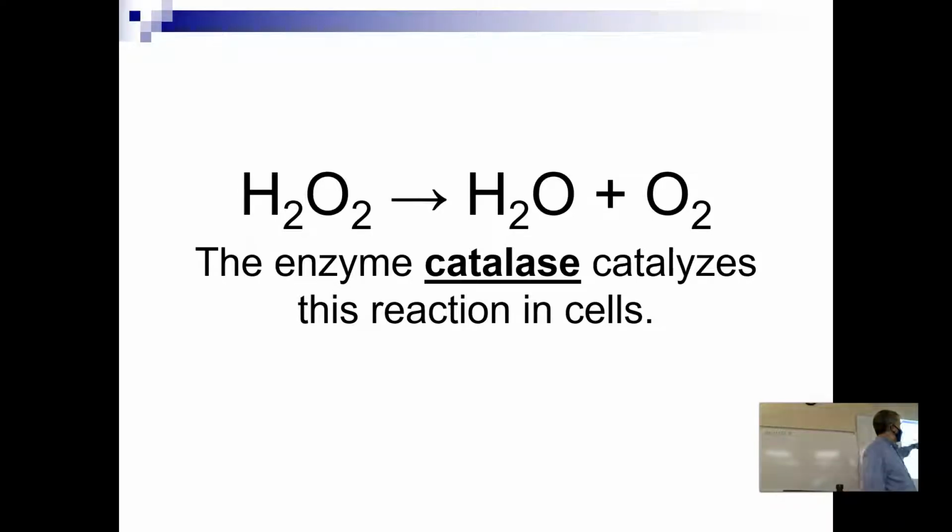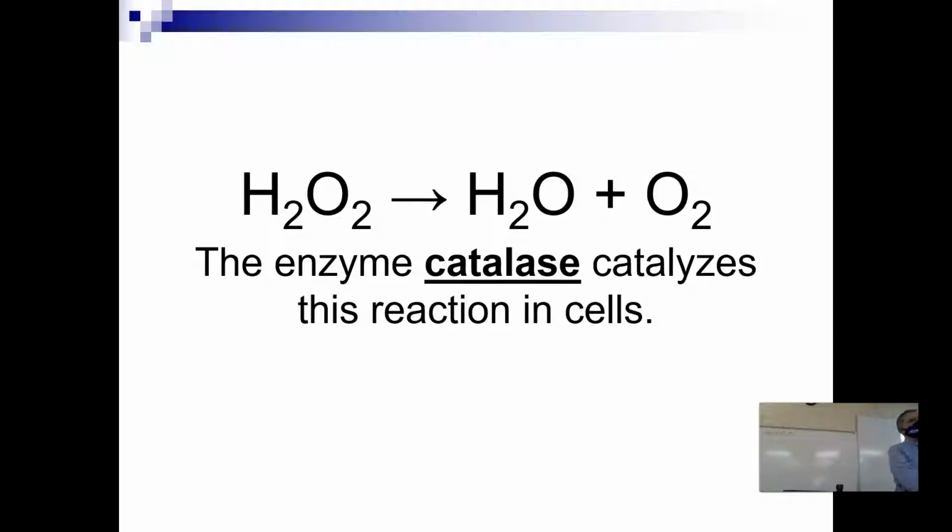However, obviously this isn't exactly how it works, because why? What's wrong with that equation? There's one too many oxygen. Yeah, there's an extra oxygen. There's only 2 on this side, and there's 1, 2, 3 on this side. So that must not be exactly how it works. What do we have to do to figure out how exactly it works? What do we call that when we figure out how to make the numbers add up?